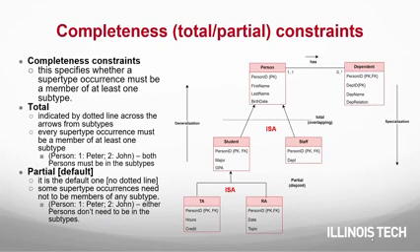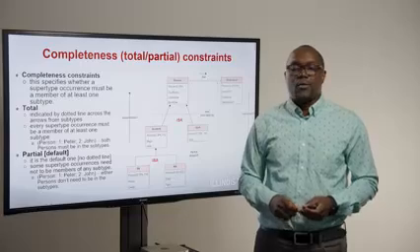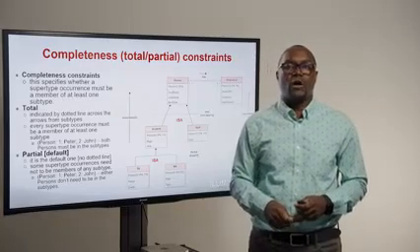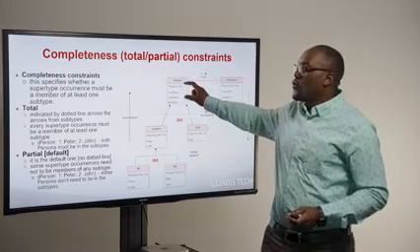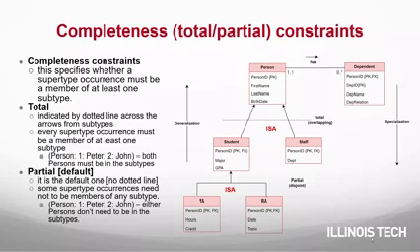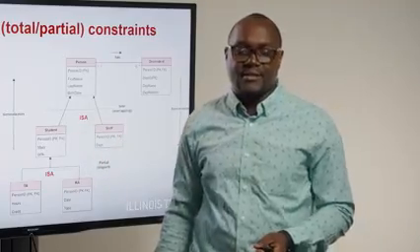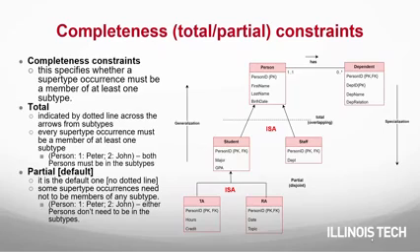Let's take an example of two records of person. Record 1, which is Peter, and record 2, which is John. The two records are said to be in total completeness if they are fully utilized, if they appear in any of these entities. Partial completeness, which is also the default one, is not indicated with dotted lines.